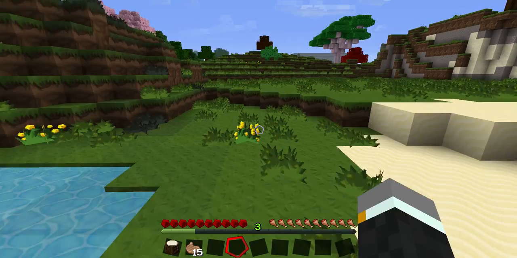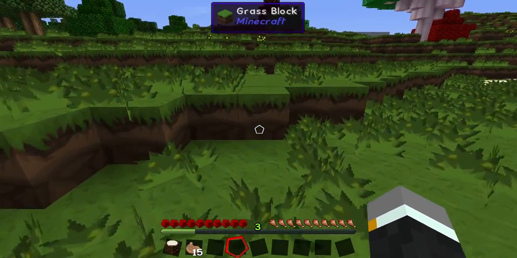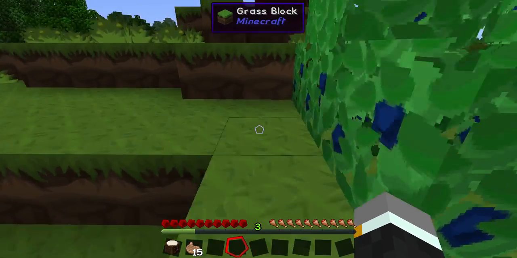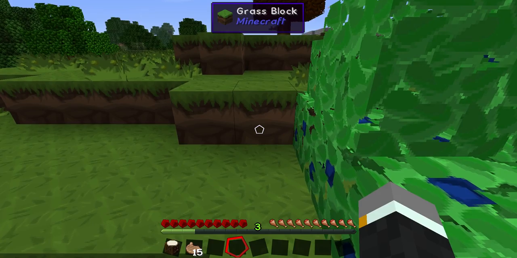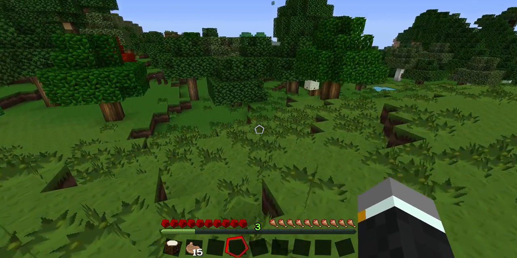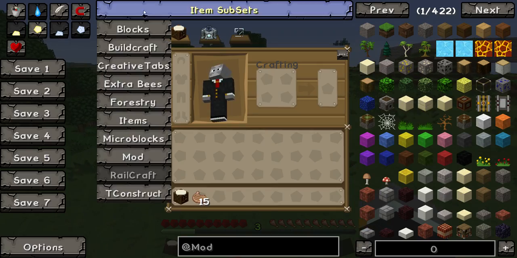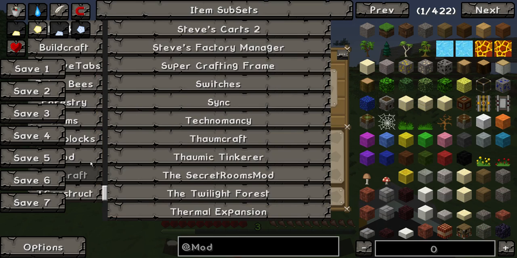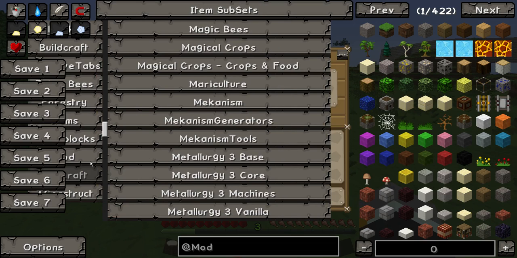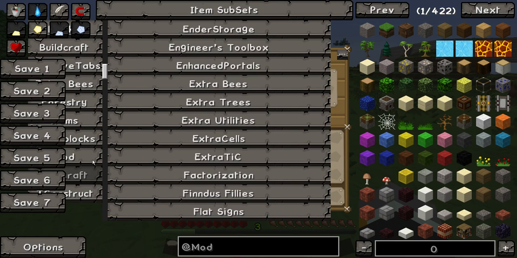This mod does require Thermal Expansion, so you should probably get that. That's practically the only other mod it really needs, except for Forge, which you have to have in order to do anything else. So let's get started, shall we? When you go down to here, of course, you have to go to Simply Jetpacks within the mod item list.